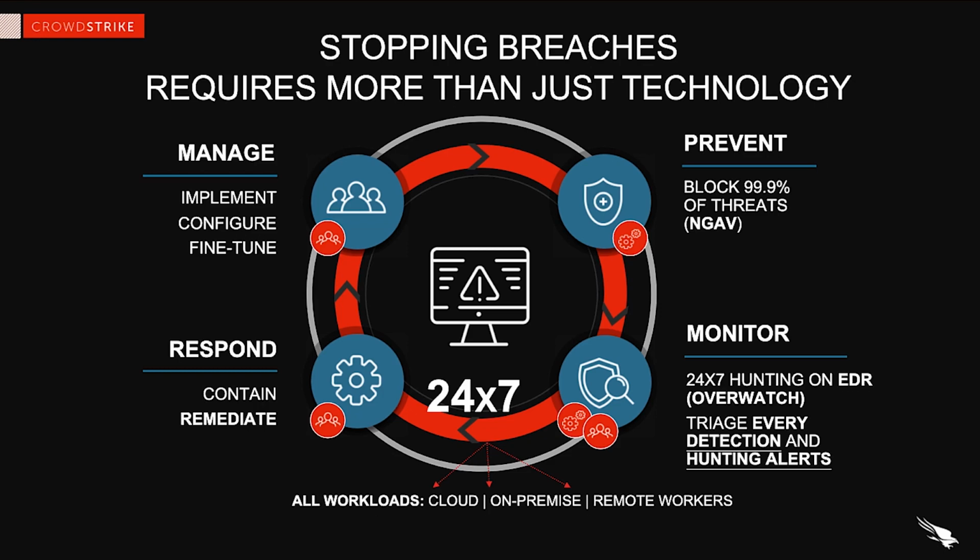Russia, China, all the ones that we're tracking, they're very well aware of what machine learning is, and they're very, very well aware of how to leverage those types of technologies to actually evolve their techniques. So we know that the tool can be very powerful, and it can automate most of the challenge around stopping the majority of threats. But if you don't have the experts running the tool, it becomes a challenge to use.